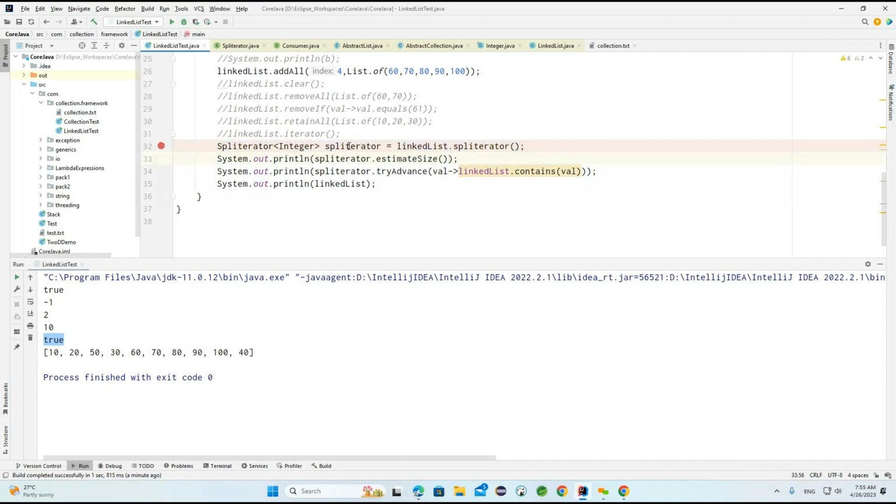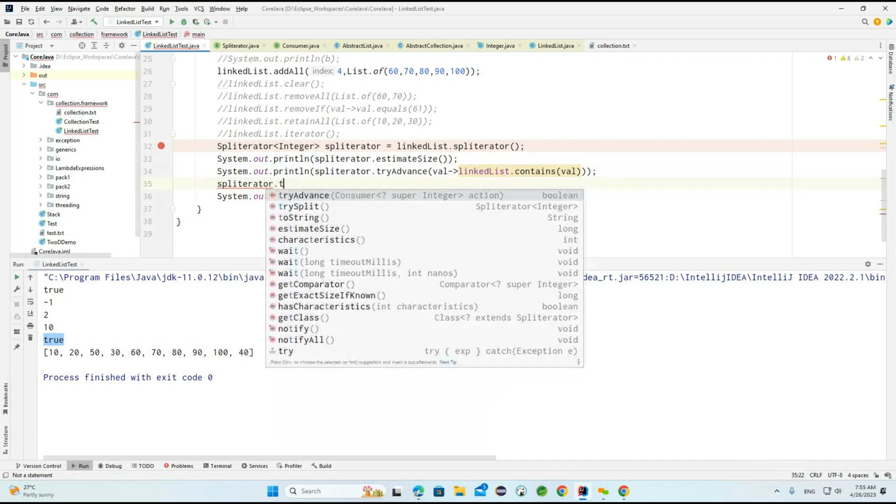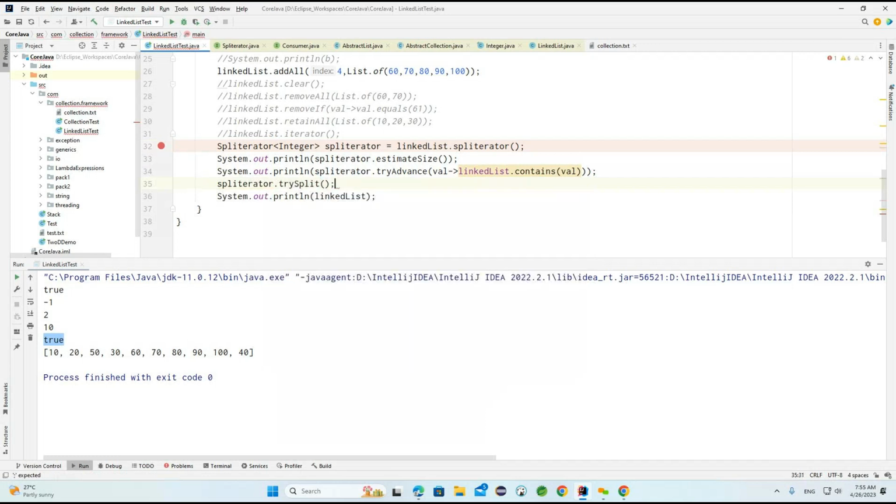Using this particular Spliterator, trySplit. So this is an integer Spliterator we have. Now what exactly will it do here? Something like a trySplit on this integer Spliterator.